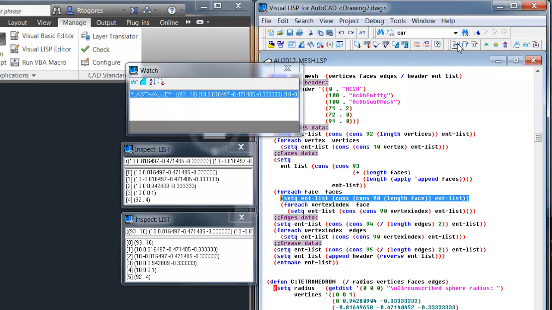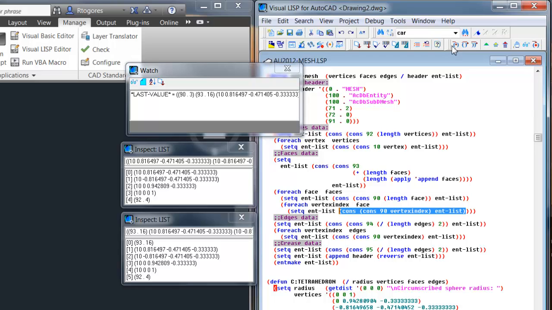We will now follow the faces list processing, which is done in a double-nested foreach loop. The external loop traverses the faces, and for each face, the internal loop processes its vertices indices, creating the code 90 sublist.